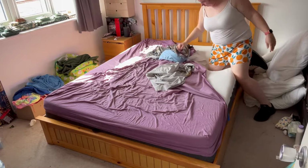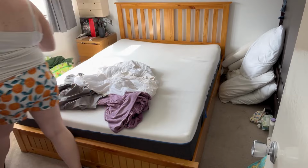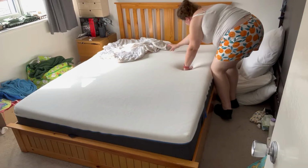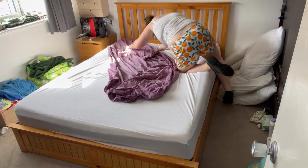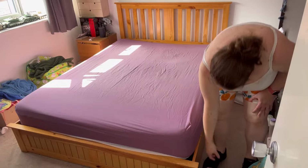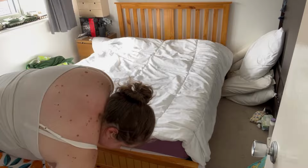This time around I did put some spray on the bed just because I liked having it, just because we're in the heat wave at the moment. I always feel like the bed sheets smell a bit, but I don't think they do anyway. So I decided to spray them with some mist that I had. Once I had done that, I just put all the sheets back on and made sure the bed was tidy. Once I had done this, I moved on to the massive pile of laundry, and obviously I've made it a bit bigger by having to wash our bed sheets, but it needed doing anyway. They do get changed regularly, but because of the heat wave, I felt like I wanted to do them sooner, and it's most likely after the heat wave I'll do them again.